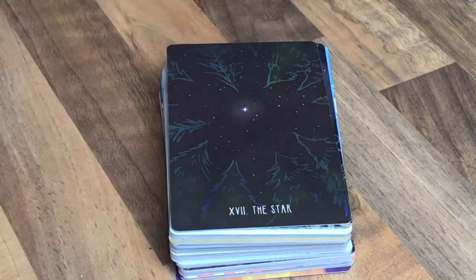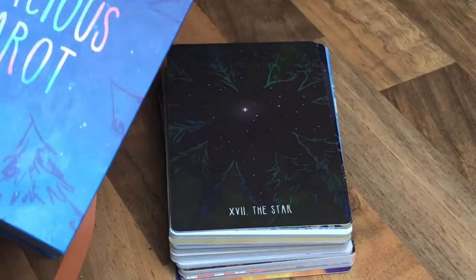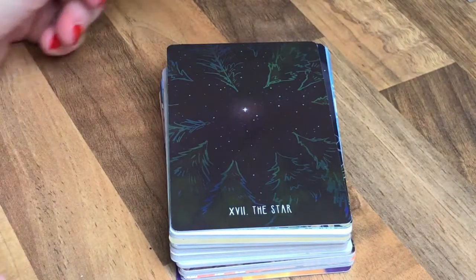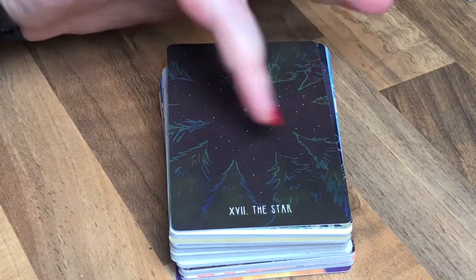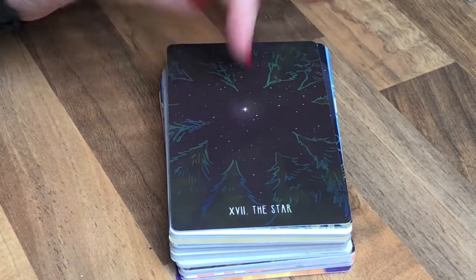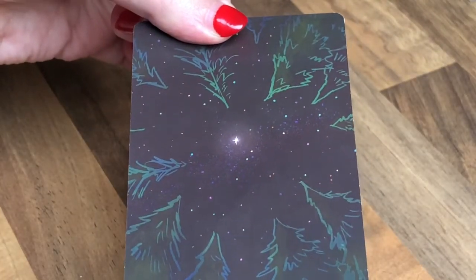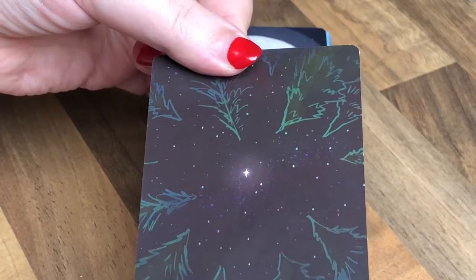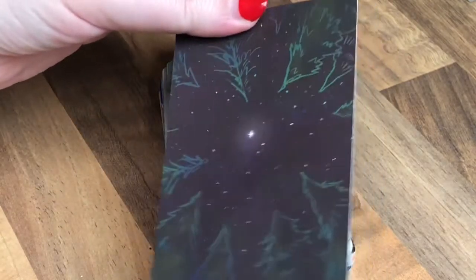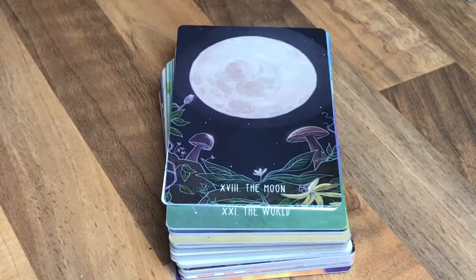The Star card is actually the box art. So it's the starry night sky around here. This is beautiful, I love this. Very Christmassy actually. Looking at it now, the stars aren't all just black and white. They're different colours. I'll bring it up close. You can see they're all different colours, like reds and greens and pinks and blues. It's really nice. And then that one star in the middle. So again, very Pocahontas, you know what I mean? Like when she looks up at the stars, showing John Smith. There's a Jon Snow. That's a couple.